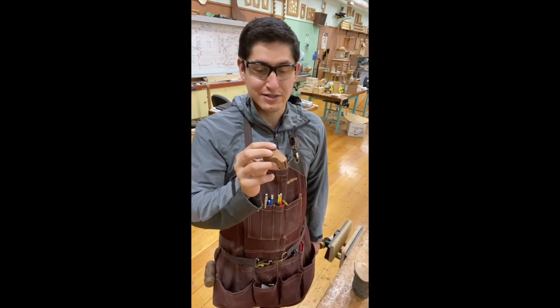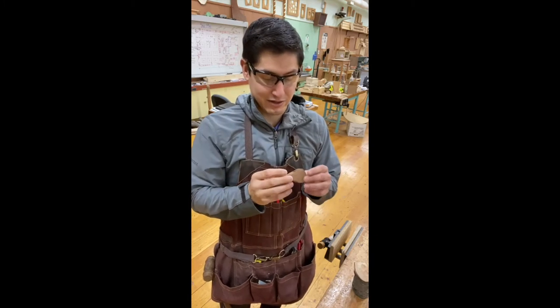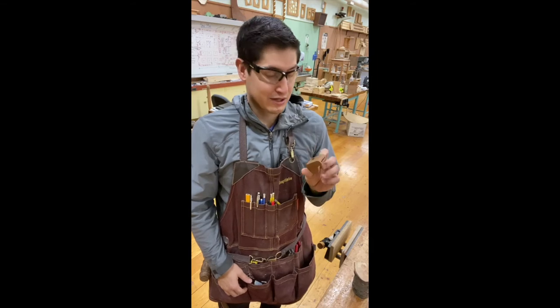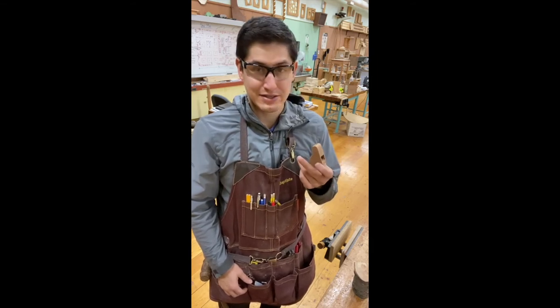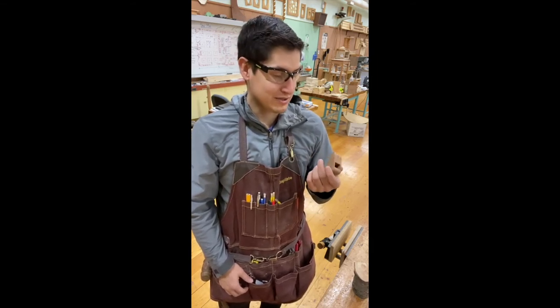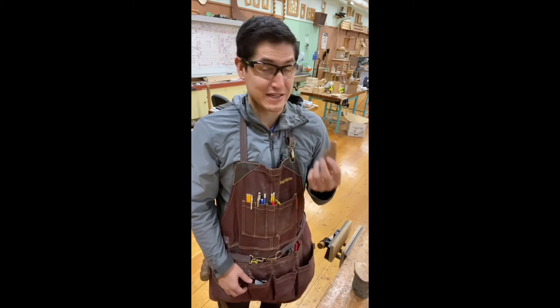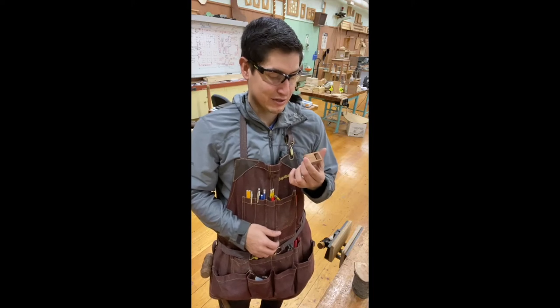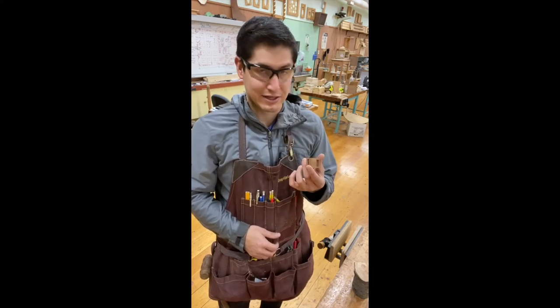These are quite functional, and depending on how well you make them, they do sound quite well. So we're going to go ahead and see what this looks like when we're done. It's pretty easy and pretty quick. The biggest thing is getting all the angles and stuff inside to the proper distance so that it can make a whistle sound.